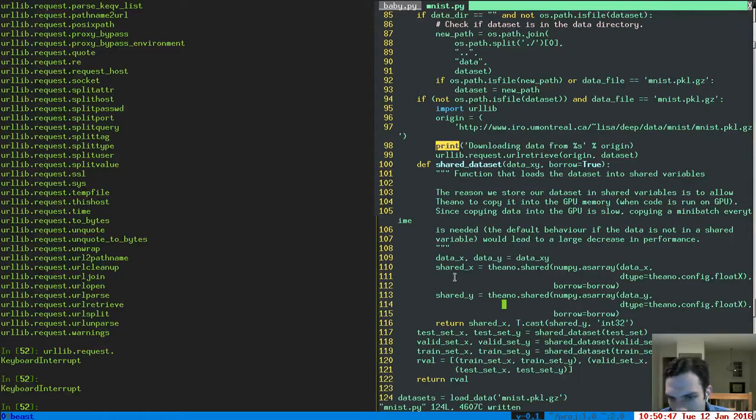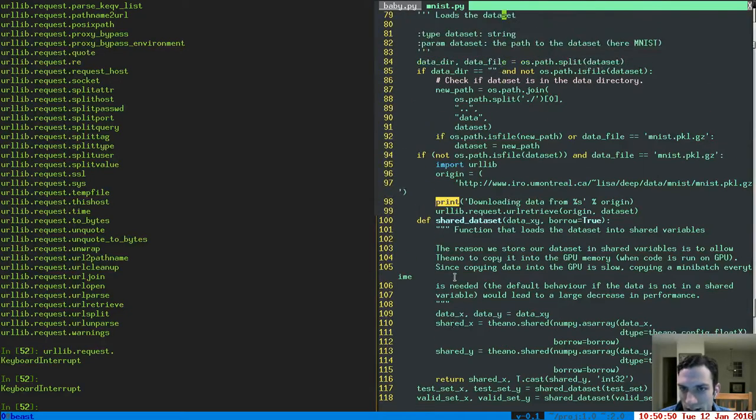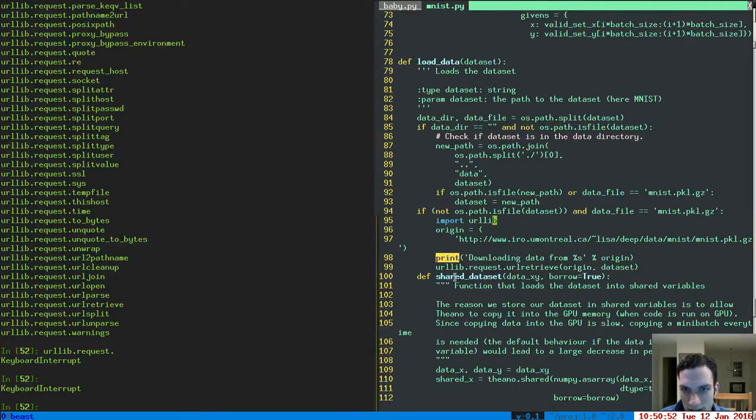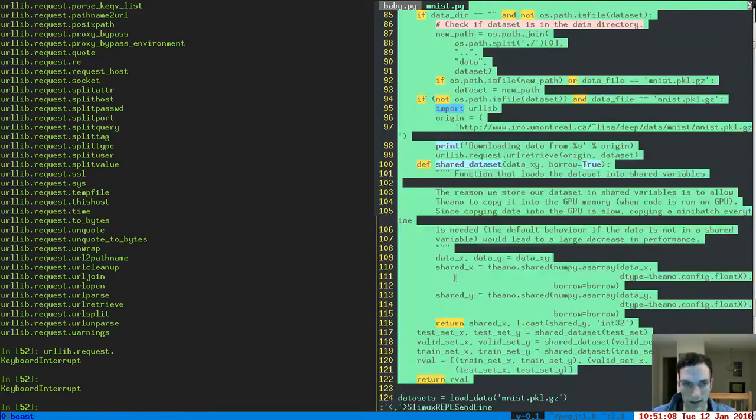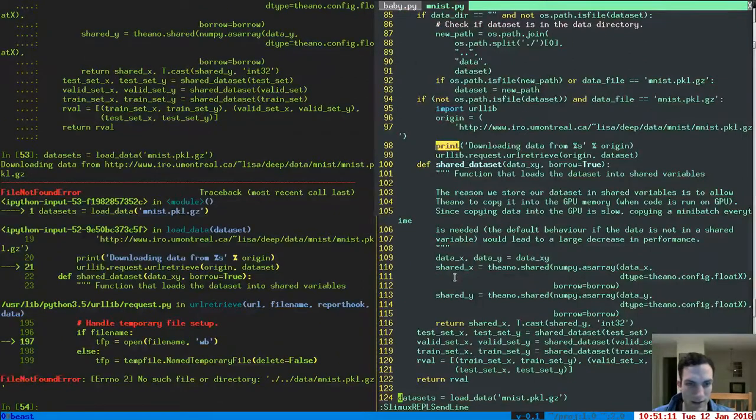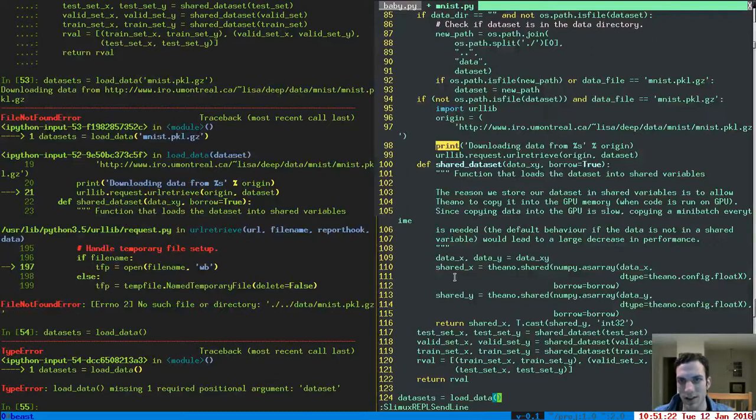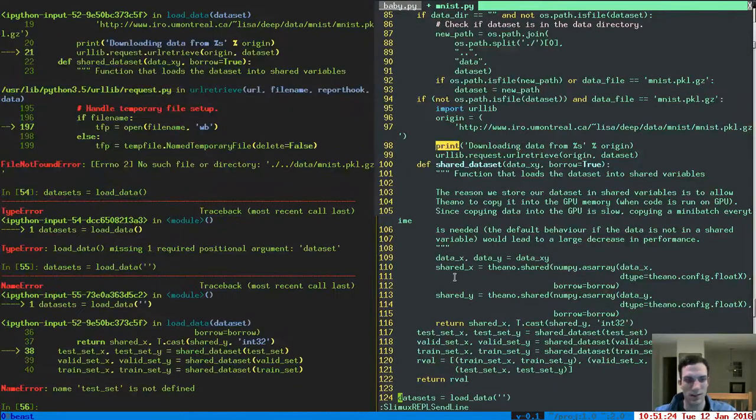That should be it. There's no other print statements. There's none of this other jazz. They import urllib in here, which is fine. If data dir equals. Oh gosh. Let's do this again. File not found. Okay, that's real good. What if I just don't pass it anything? I just want to download the file. Can you work with me? What if I do this? Test set is not defined. Okay.